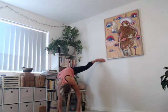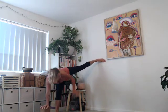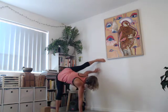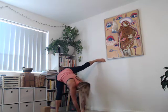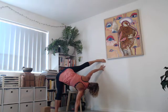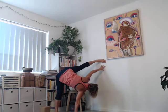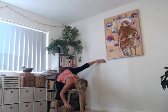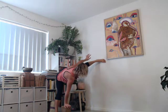Now again, you can have blocks here and you can also have a block there if you want to, depending on what you've got flexible in your body. But the idea is one hand is reaching on the wall and the other is on the floor, and you're pressing your pelvis in towards the wall there. Okay. If that just looks horrifying for you, get yourself on some blocks and that will make it a lot easier.